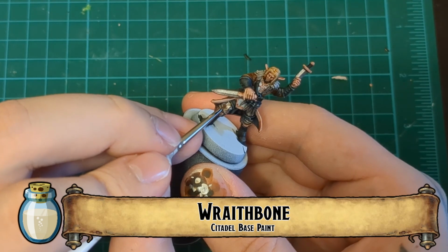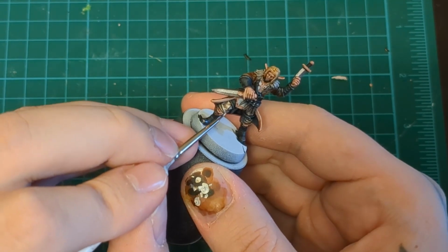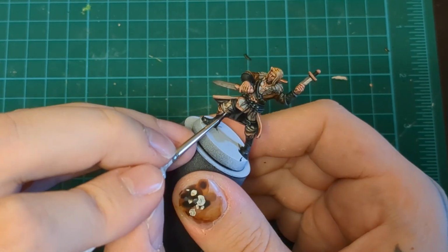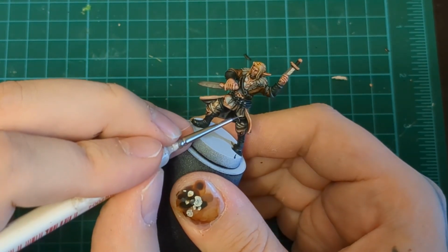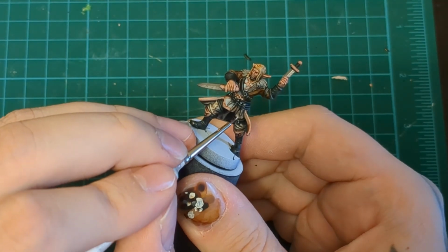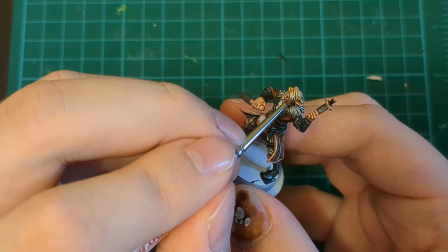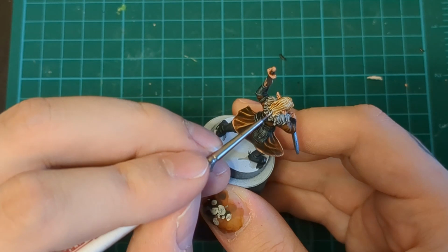Now we're using Wraithbone here in a different way, not for cleanup or touch-ups, but we're using it to highlight up those, what are they, gaiters? I think they're gaiters. I don't know what they're called. Things you put over your pants. Well, we're highlighting up those things, that leg leathery armor, whatever have you, protection, and we're doing it with the Wraithbone, as well as putting in some first layer highlights in his hair.